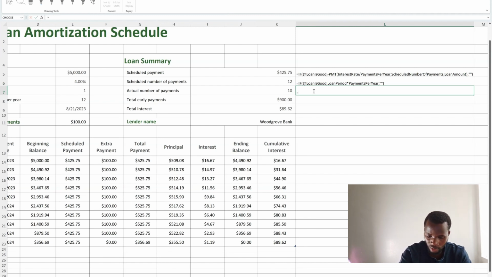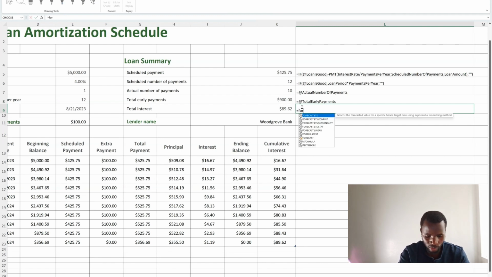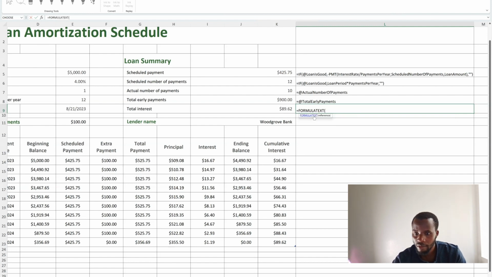Then for the other one, I put an equal sign, then say FORMULATEXT. I put the cell reference, close the bracket, and press enter. Then this one the same: I use FORMULATEXT, get the cell reference, close the bracket, and that is that. Then equal sign, FORMULATEXT, and I get this cell reference, close the bracket, press enter, and now you can see I have all the formulas, all the functions that were used in order to get the outcome or the result of this.